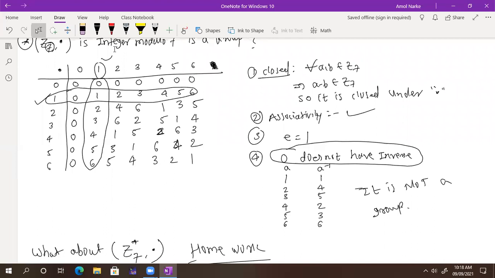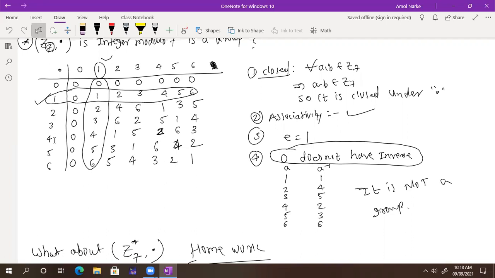Here, what is the binary operation? We have this product binary operation. So we have identity element 1. You agree? Yes. So do you have any number such that if you multiply 0 with that number, you will get identity? No, which is not possible. Now see about 4. Do you have any number such that if you multiply 4 with that number, you will get identity?